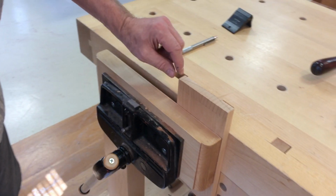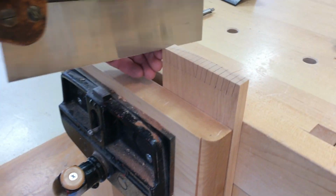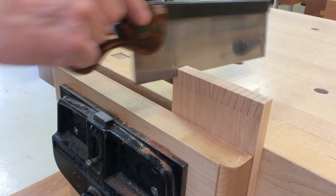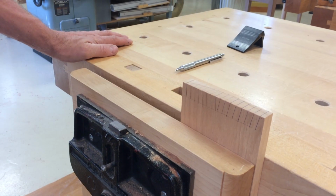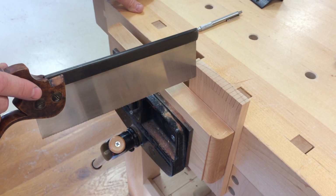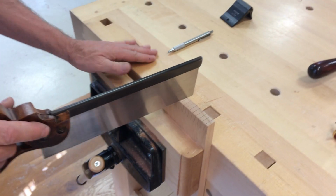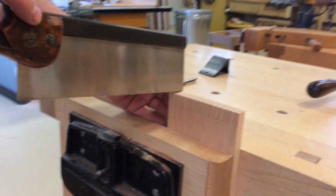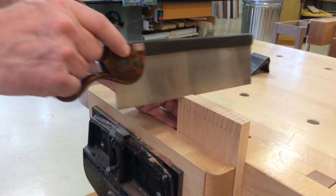Okay, so we did well paralleling that line. Now we just need to focus and bring it down the face. As I mentioned, this cut's not that critical. If we follow the line precisely, that's good, but it's not essential. I could come a little bit straighter down. I could go over the line a little bit. It's all going to work. So let's do this one again. Just repeat that. Start at the back with a real light touch. Lower it down. Bring it to the front.